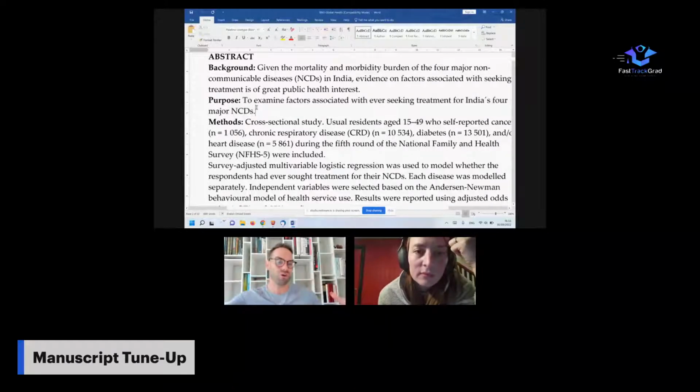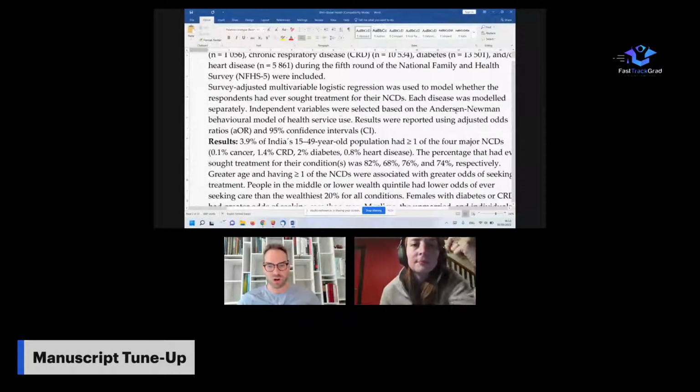Like, let's just go explore stuff, examine factors associated with seeking treatment, and this kind of raises an allergy for some social scientists and epidemiologists to say, well, this feels like a fishing expedition. You didn't have a hypothesis, so you just looked at a whole bunch of stuff and fiddled with the data and saw what came out. So that's a little bit tricky. Now, there's more going on here. There was actually a model of health service use. That's kind of interesting, but it's not clear how that played out.